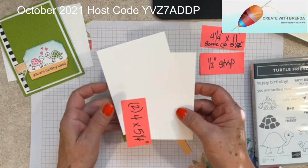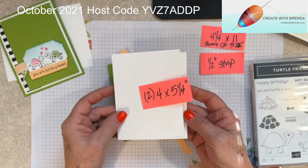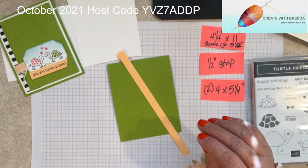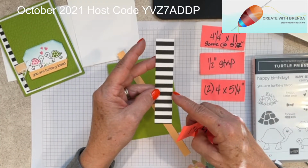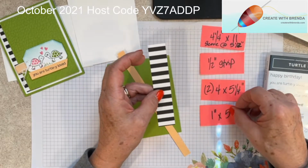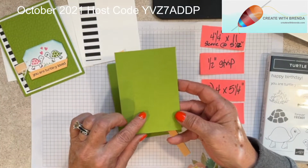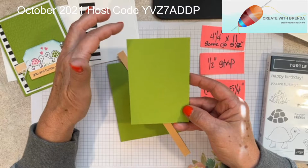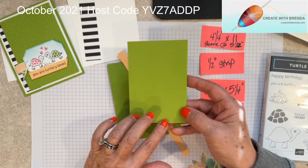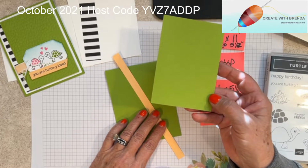Love that color. And I have 2 pieces of basic white that measure 4 by 5¼. And then I have a 1-inch wide by 5-inch long piece of the striped designer series paper. And then, oh, I didn't mark this one. This is 3½ by 5 inches. And this is going to be the piece that we dry emboss with our Stampin' Cut and Emboss machine.